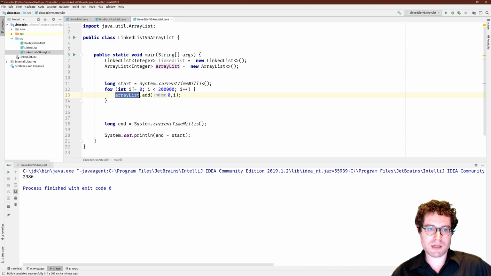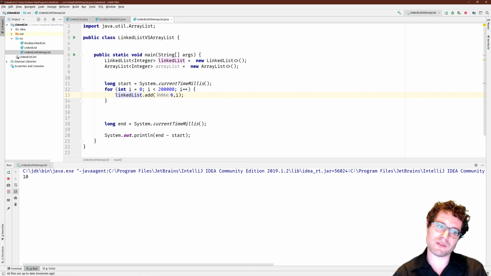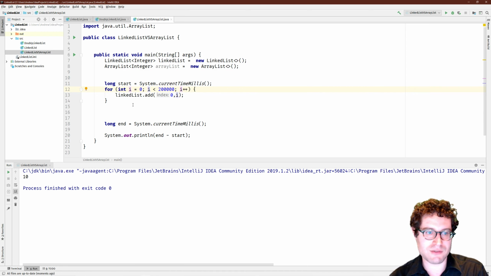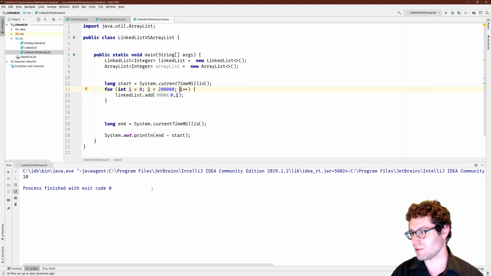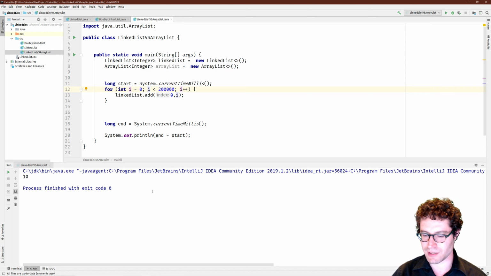But for a linked list, again here I'm using my linked list as opposed to Java's, just to show that it's perfectly fine. It runs beautifully because adding to the front of a list is a constant time operation, right? So if you need to review, go back to the very first video we saw. But remember, adding to the end of an array list was the only time we'd see constant time for adding, because we'd never have to move anything over, although there was the possibility that we'd have to reallocate.